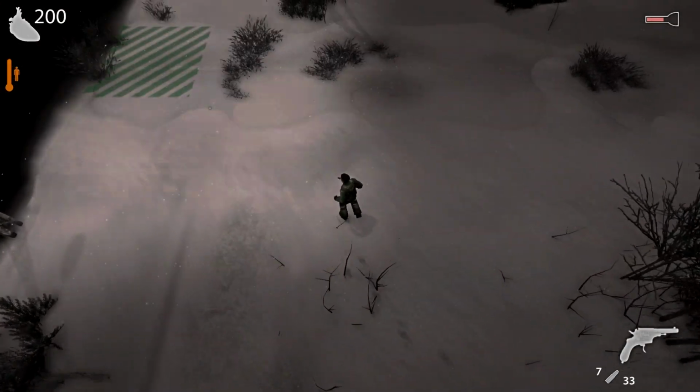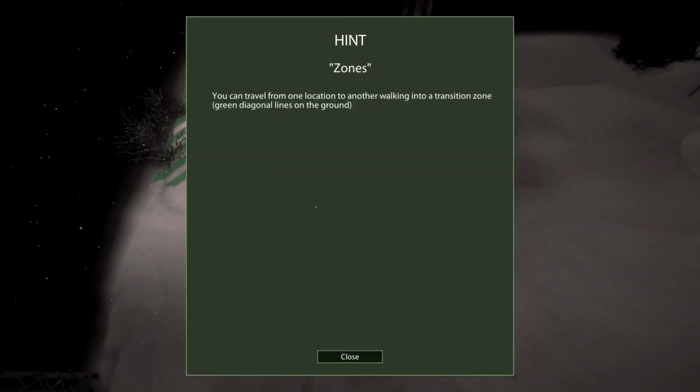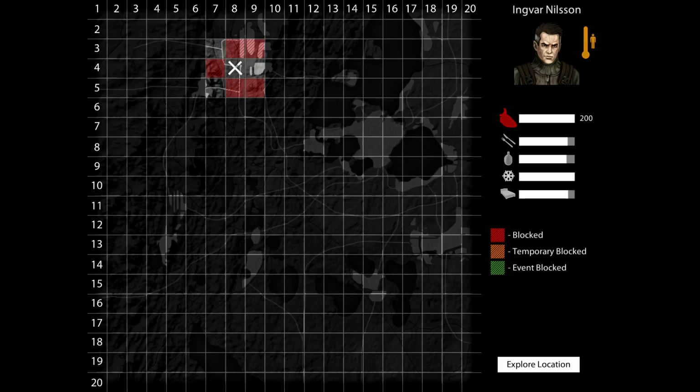There's no save in this game. This Let's Play will not be season-based because I will be dying and restarting continuously. So you can travel from one location to another in transition zones. So you come over here, you go to OK, and then you have to double-click where you want to travel. I think you can travel diagonally, but you can't travel in the red spots. So let's go over here.